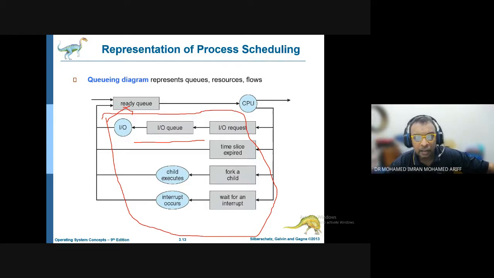Only then can the price be displayed on the screen. Otherwise, the process is just in the waiting queue, waiting for an input to happen. If the input happens, only then can the process begin. If the process does not get an input from the barcode, then the process will not begin.